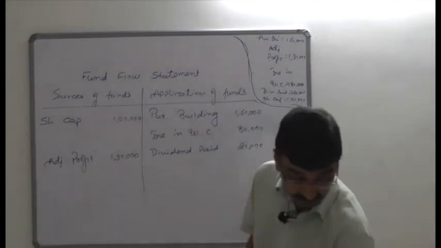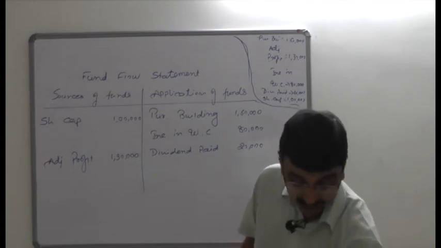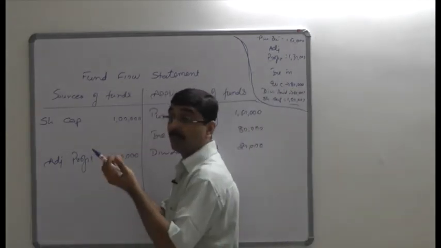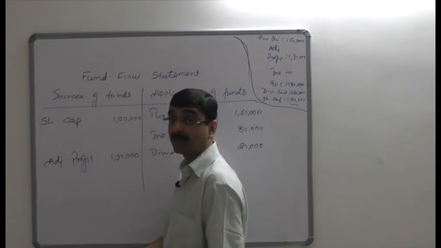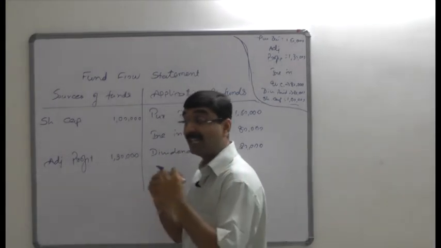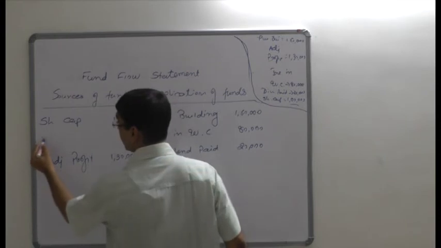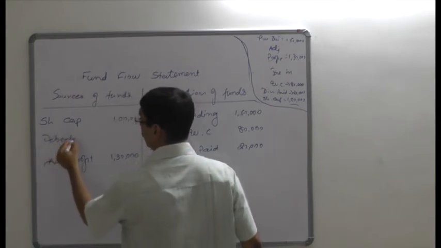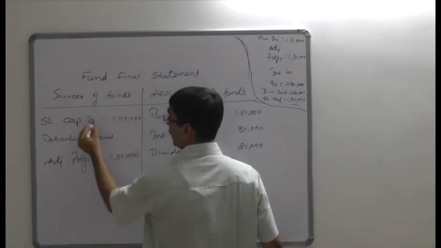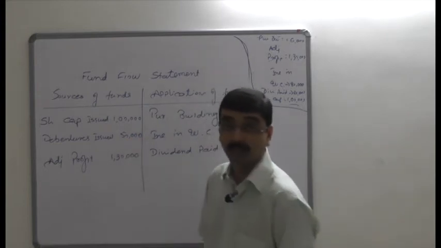As we prepared, maybe you prepared also the debenture account. But the debenture shows last year 2 lakh, current year is 2,50,000. So that means during the year debentures increased. Last year it was 2 lakh, but current year it's 250. That means higher than last year. It means during the year they issued debentures, and in case they issued debentures, fund comes in. Fund comes in, it means it's your source of funds. So debentures issued rupees 50,000 shown as a source of fund, right?